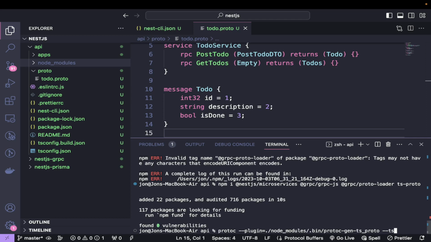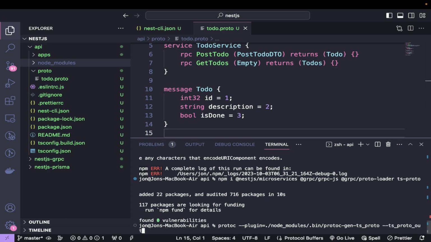So we have this --ts_proto_out, and the place that we're referencing is just the folder that we're in, because we've cd'd to the base of the folder here in API. And basically, that's where we're outputting it.